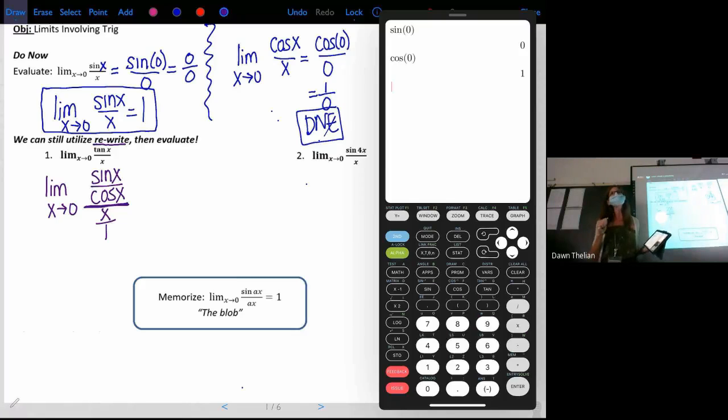One step that I did skip, and I apologize, I jumped the gun there. If I just plugged in 0, tan 0 over 0, the tangent of 0 is 0. So this is an indeterminate form. Especially for our notes purposes, I want to backtrack and write that in there so that we always have to worry about that. Indeterminate form is why I was moving forward and asking, what could I do to rewrite this?